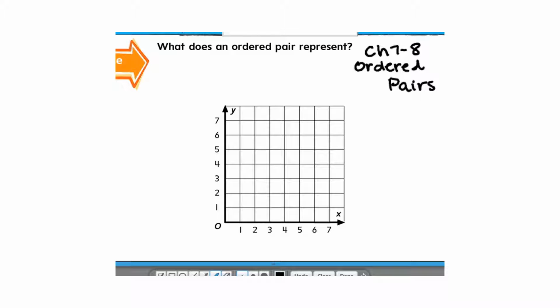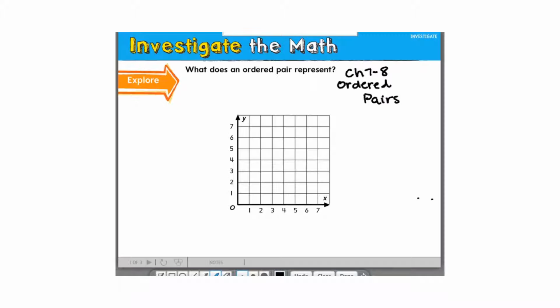Either you're going to get an ordered pair and you're going to graph it, or they're going to show you a point on a graph and you have to say what the ordered pair is. So before we do any graphing, we're going to write a few things in our notes. I have to write around this little thing and then I'm going to erase it. That's why I wanted you to copy it first. Then I'm going to write some terms I want you to make sure that you know. Then I'm going to erase all that, and we're going to start doing some graphing.